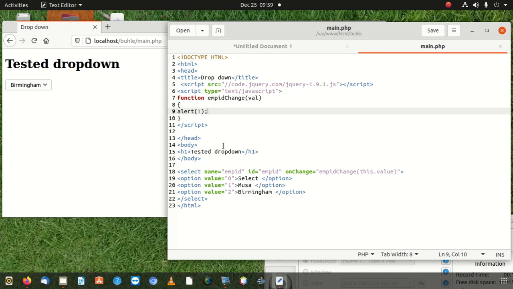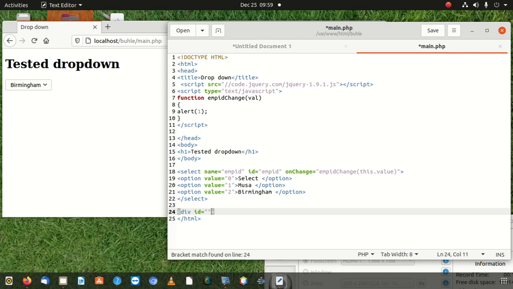What I'm going to do is write a simple div which is gonna come just after this. I'm gonna say div, that div we're gonna call whatever you want, and I'm gonna put it in center. Div id equals, we can call the id display me.